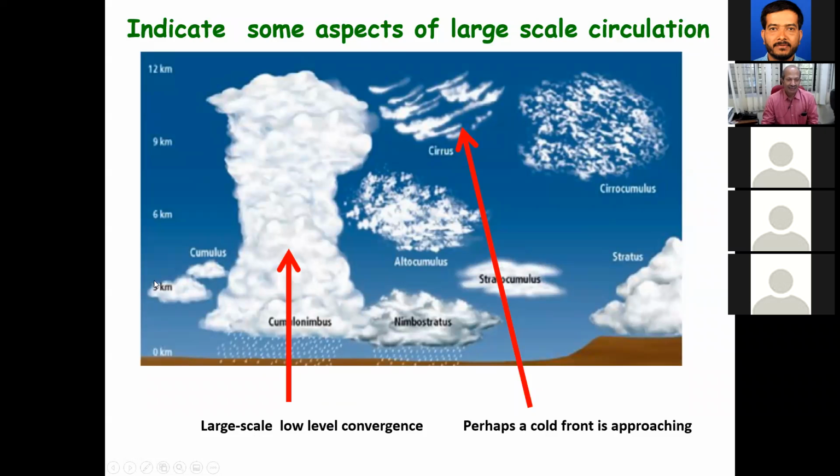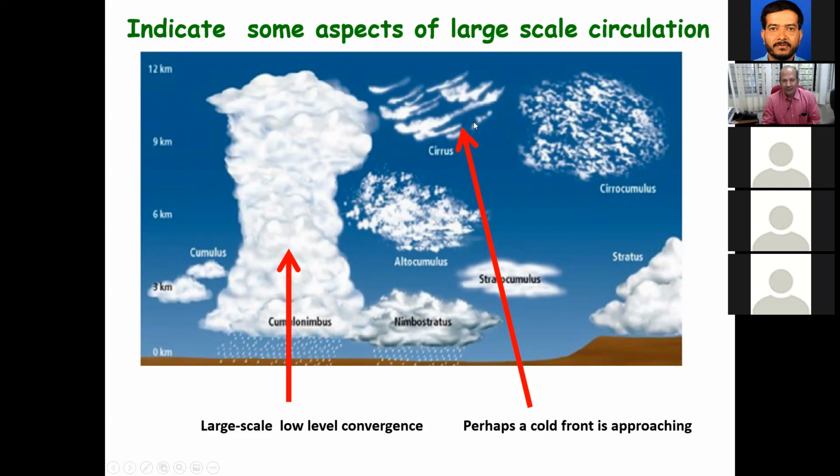And on the other hand, are you able to see my cursor moving on the screen? Yes, sir. Okay, good. So when you look at these clouds with a flattened top, these are cumulus clouds. They form because of the thermals rising from the surface of the Earth. And when the atmosphere is stable, they are not able to develop vertically. And so these are an indication of a suppressed atmosphere or large-scale subsidence.